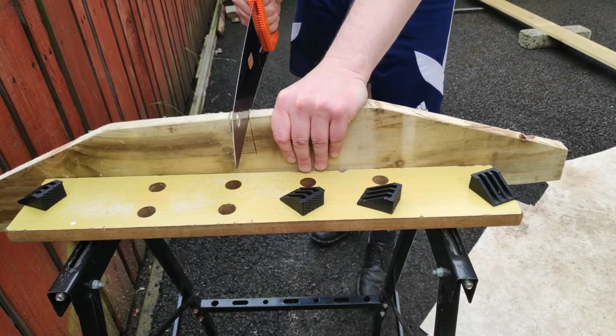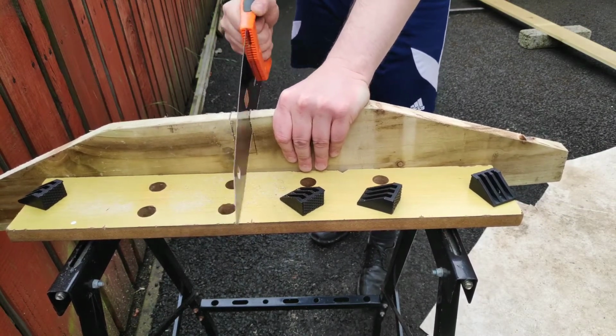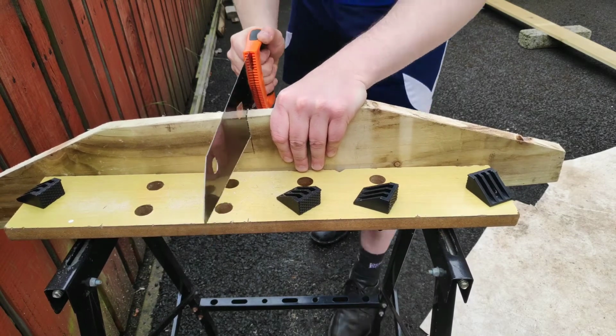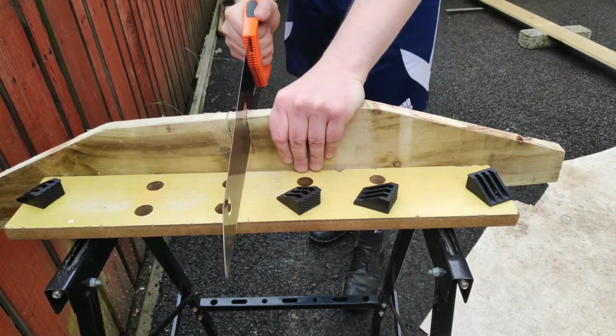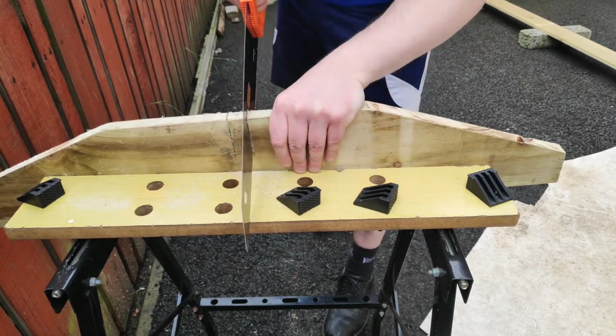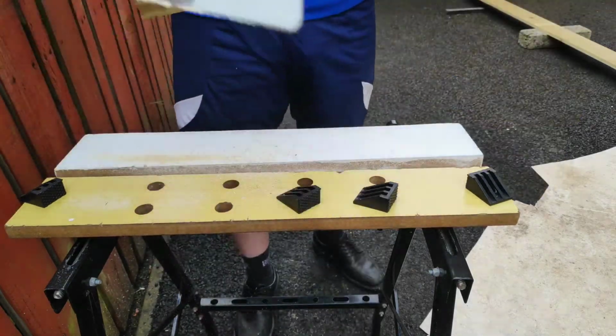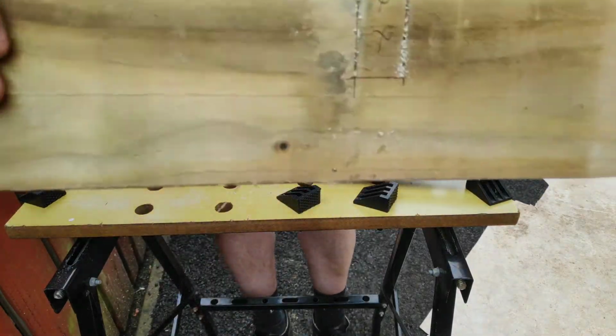Then we'll start to cut out our half lap, so we just follow the two lines that we made either side of the board and try and cut those as straight as possible down to the line that marks halfway down the board. You can see here that I sort of cheated and used a workbench that I had lying around, but you don't really need a workbench to do this. You could do this just on the ground as well.